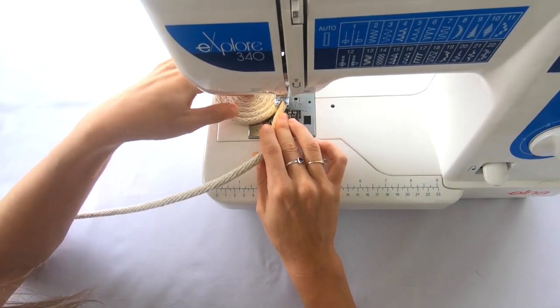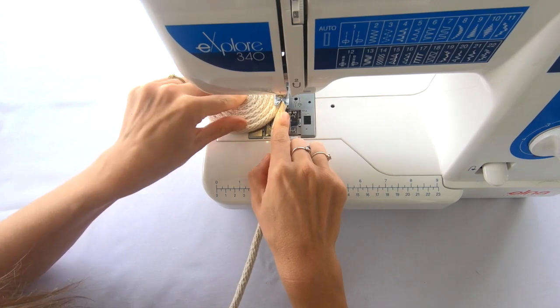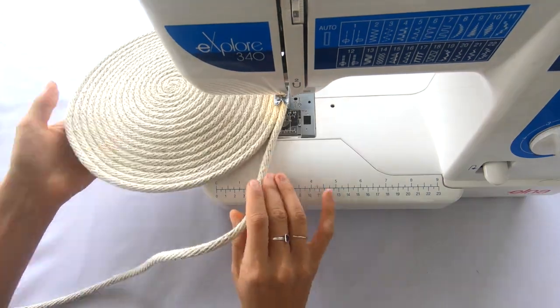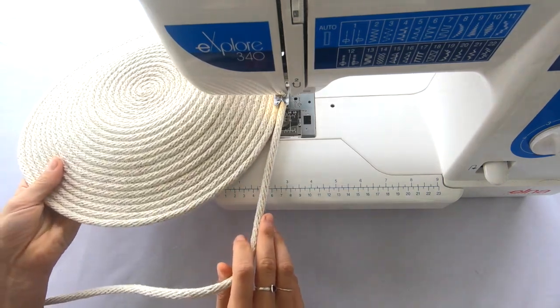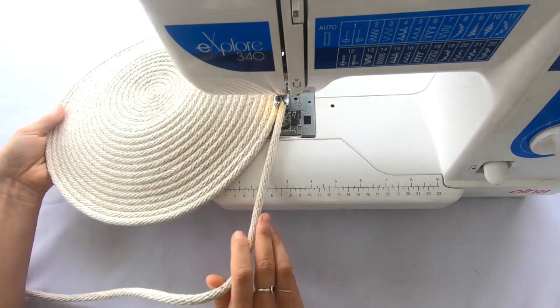Please keep in mind that I'm doing a custom basket today, so my measurements might not be what you want to make. So just remember before starting the project to have your measurements in place so that you can keep going back and measuring the diameter of your basket and making sure that you're staying in line of the size that it needs to be.